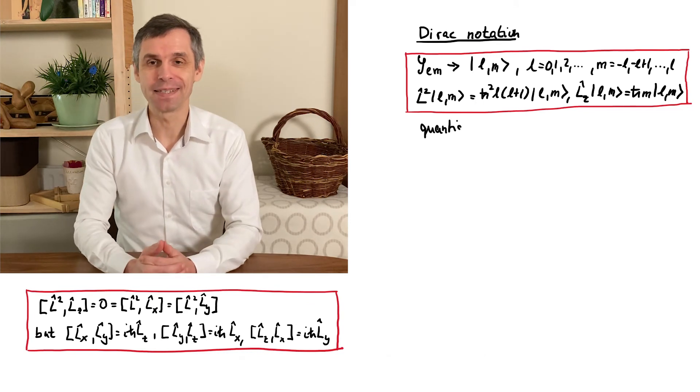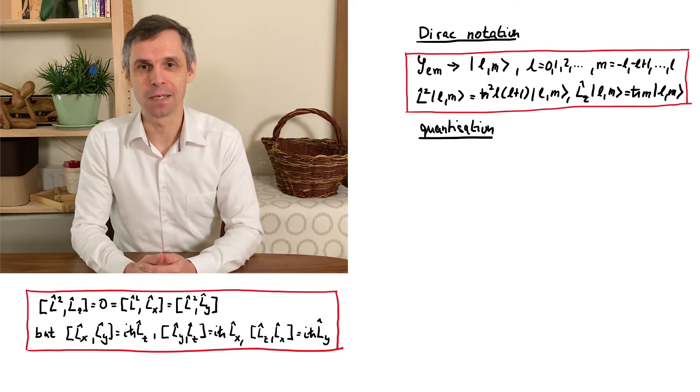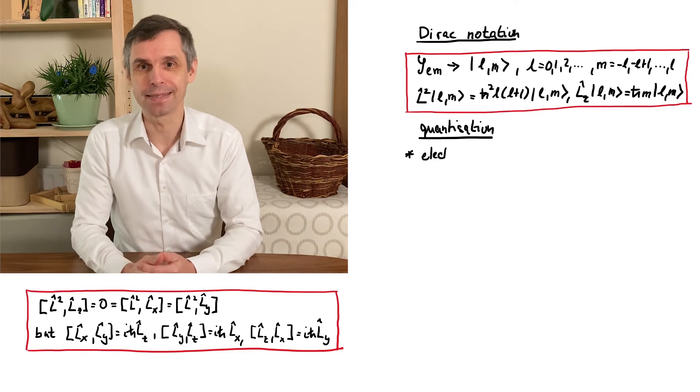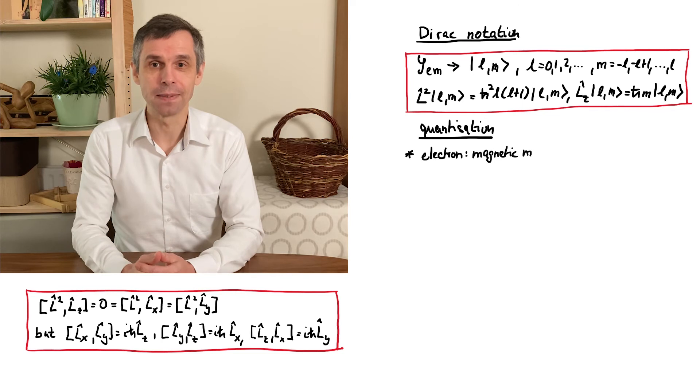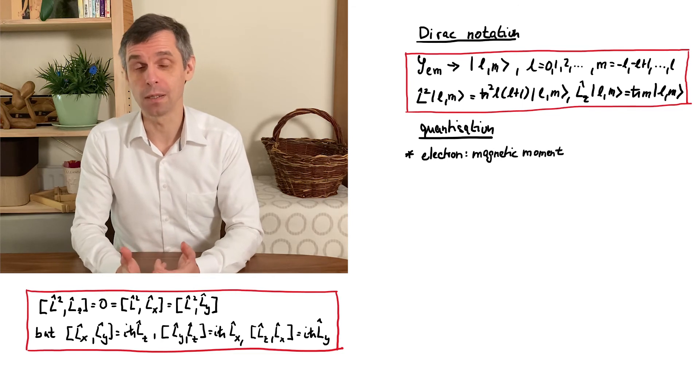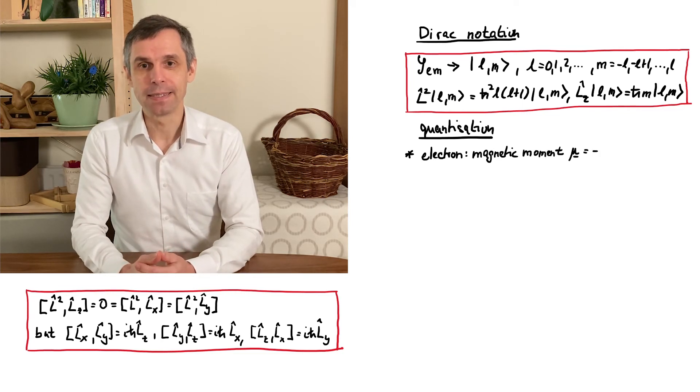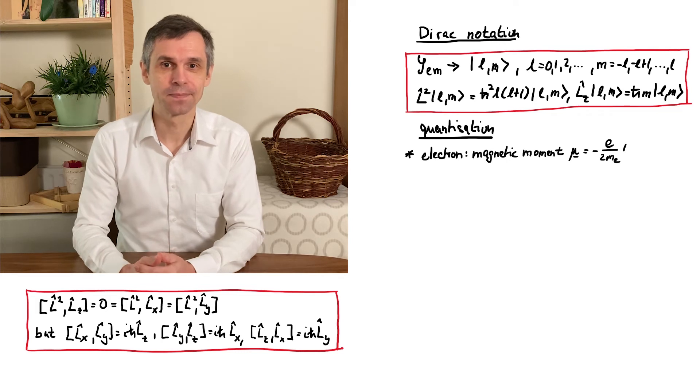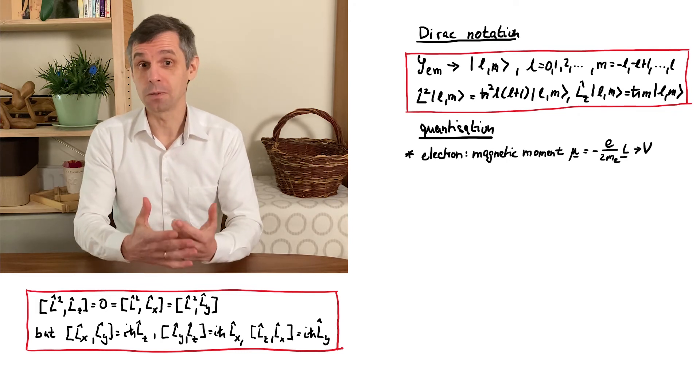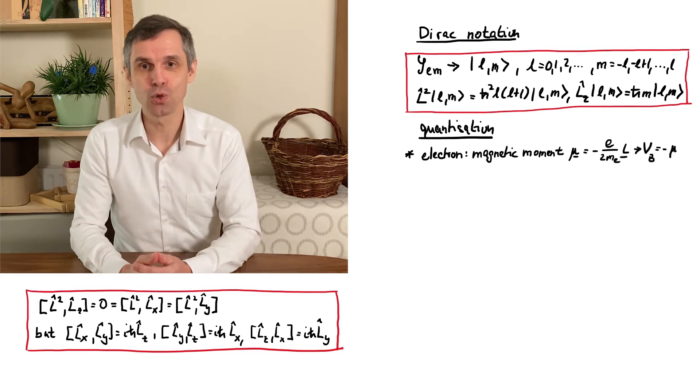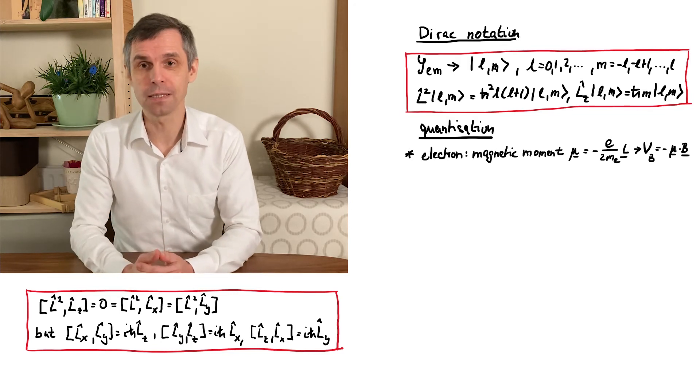To illustrate how this suffices, let me describe how you can make observations on angular momentum in practice. This exploits that circulating charges create magnetic moments proportional to the angular momentum, and these can be detected by a magnetic field. What I write down here applies to weak magnetic fields, which do not themselves have a large effect on the orbital motion itself. So this is really in the spirit of perturbation theory.